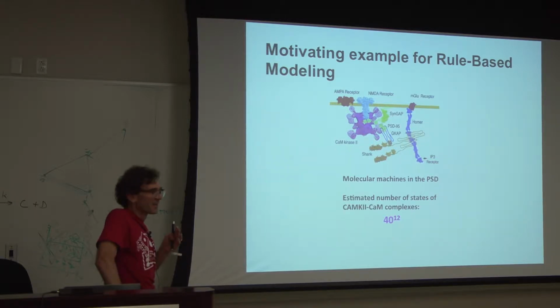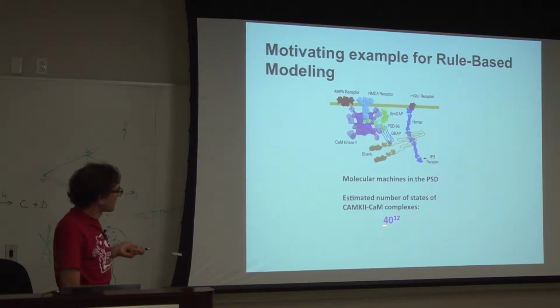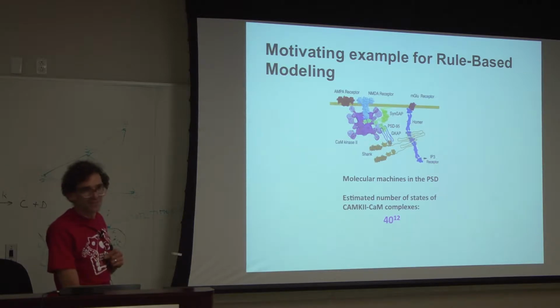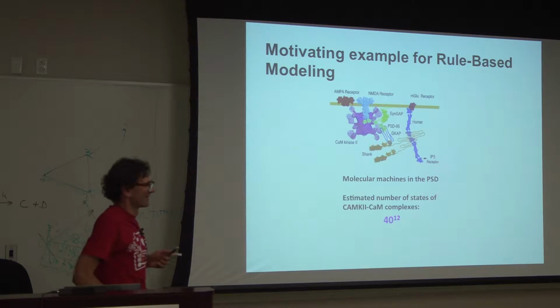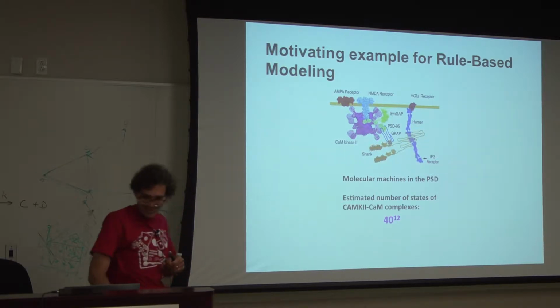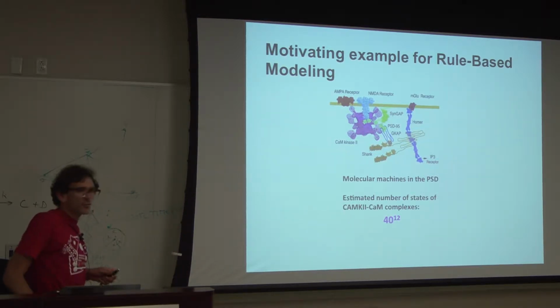And you may have had some experience yesterday of writing down a reaction network in MCell. If you had to write down equations or reactions governing each of these individual states, you would be pretty much out of steam. Reactions is 10 to the 21st. Yeah, it's something much larger than this even. You simply can't do it.